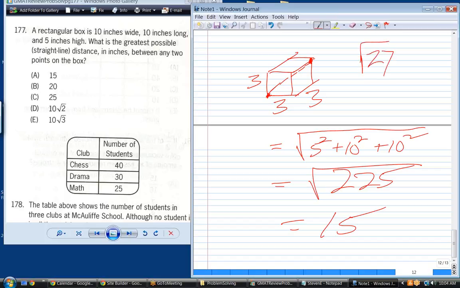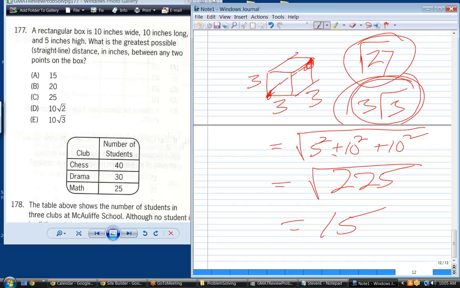That can be reduced. You're never going to see that as one of your answers. All the answers will always be fully simplified. So that would be 3 radical 3. Right. And that'd be the distance of that thing. Nice. Okay. So if you had a fishing rod that was a millimeter less than that, you could fit it in there.